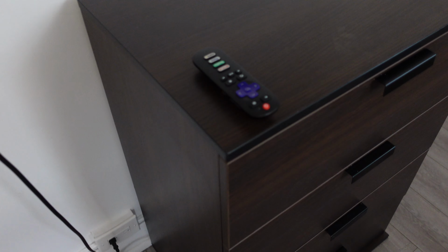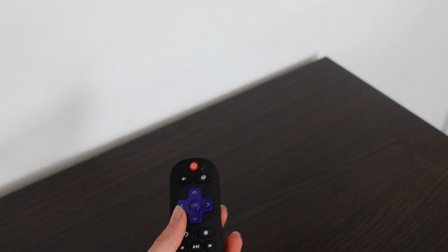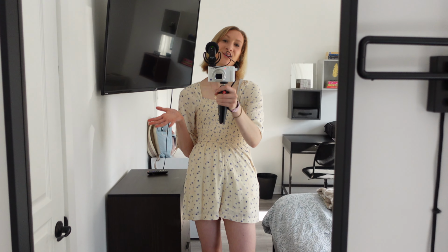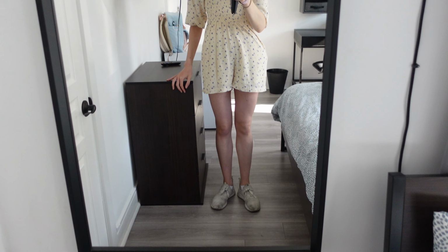The room has a TV, which is nice. I never used it, but you can have access to all these different streaming services if you wanted to watch something. I really appreciate this mirror. I feel like a lot of places don't take the time to put in mirrors, and this is not like the $5 mirror from Target. It's actually quite a bit nicer.